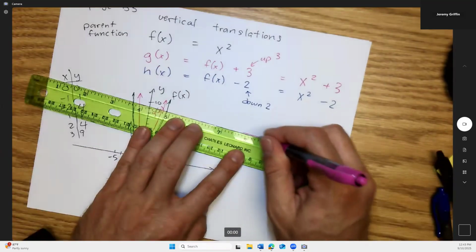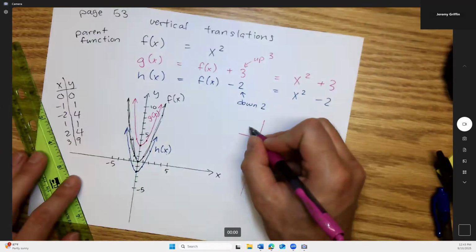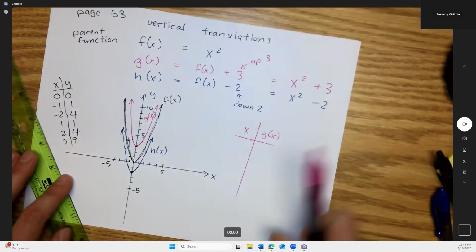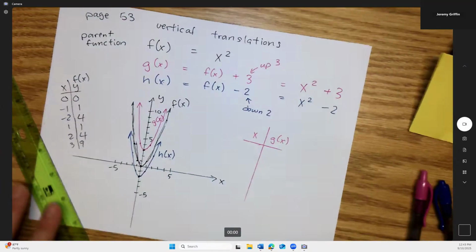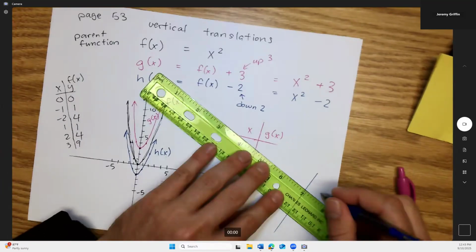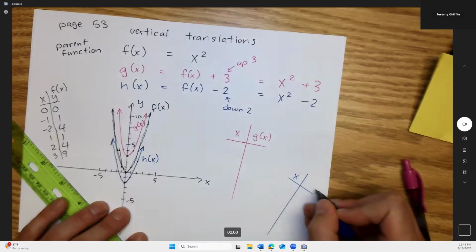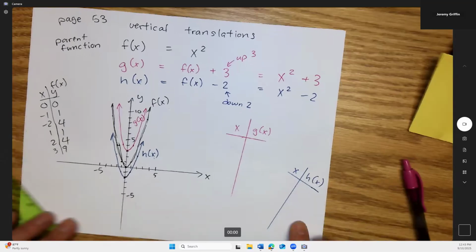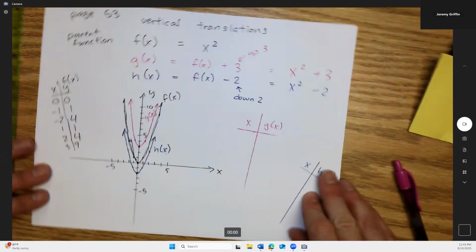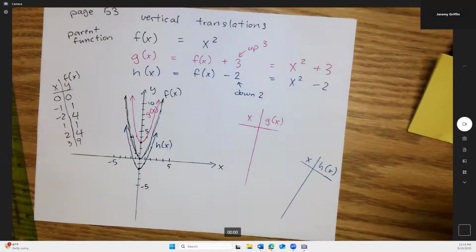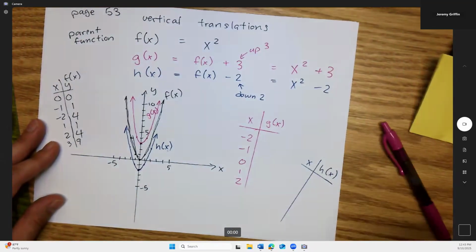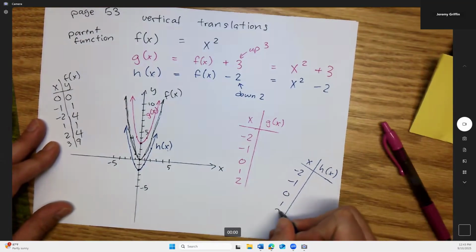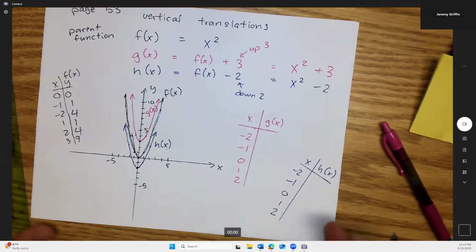So let's set up some XY tables, and I'll stick to my colors. Let's do x and then g of x. I guess this would have been just plain f of x here. And then I'll switch over to blue ink: x, and then what is h of x. If you were totally lost in the woods and had no idea what any of these curves look like, you could always just make up some points: -2, -1, 0, 1, 2, and see what happens. Once you get enough coordinates on the board, it'll naturally start to plot the graph itself.